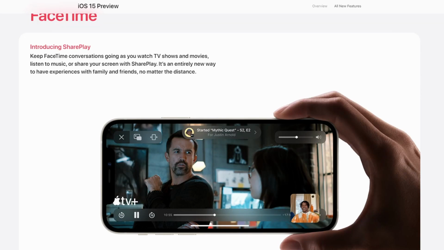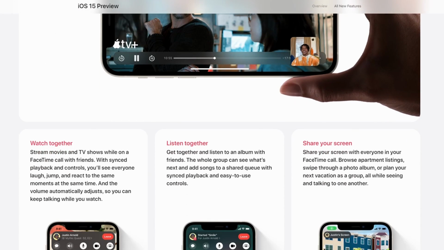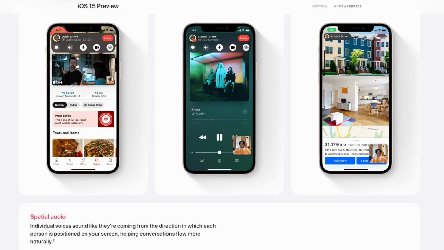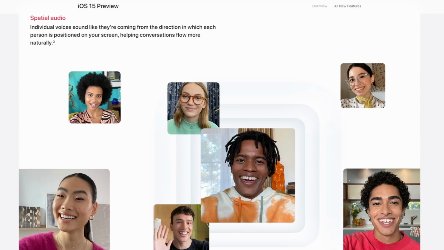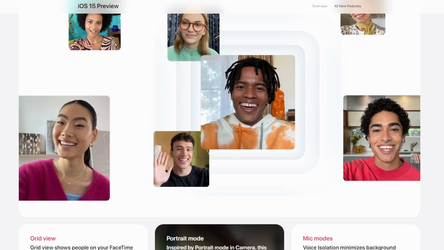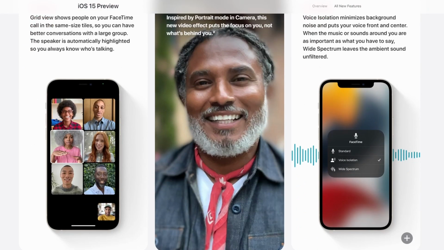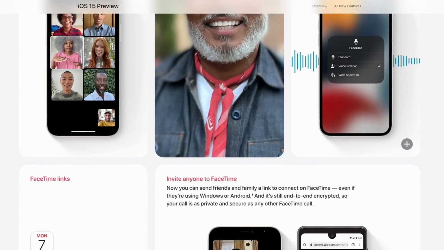Now another thing with FaceTime is a little bit of a redesign as far as how it looks, things like that, how it interacts. There is the ability to share your screen, if somebody else has the beta at the moment, or when iOS 15 comes out. You can also have basically Dolby Atmos or positioned sound for people in your party.